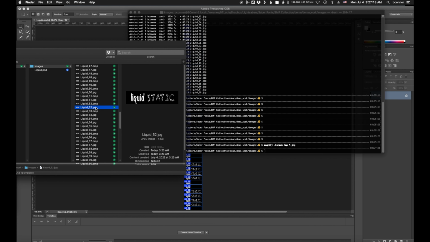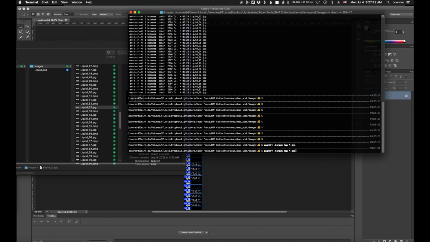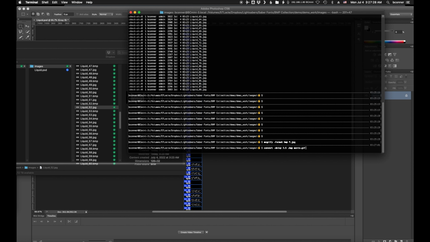At this point, I could go through and delete all these JPEGs. I do not need to do that. I'm just going to skip right to the convert to a GIF. And this is just to preview it. I'm still not even making it for the display file yet. Just want to see what it looks like. So I might want to change the frequency of the glitching, of the static, you know, which ones I deleted and, you know, I hid those random layers. I might want to mix that up. I got to see how it looks before I, you know, bother going further.